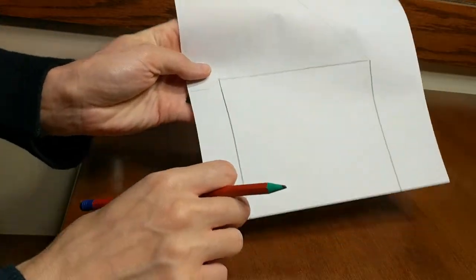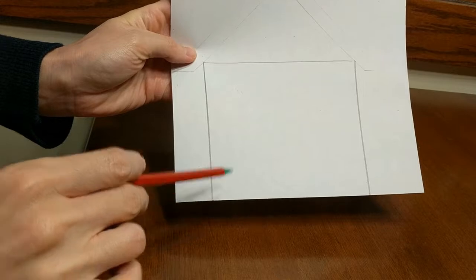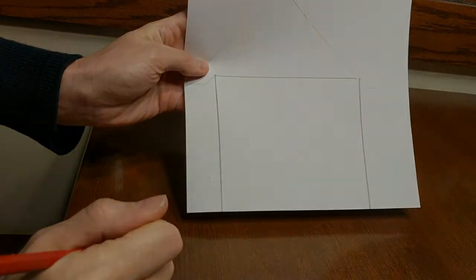So you should have a square. And that is going to be the base of your house.